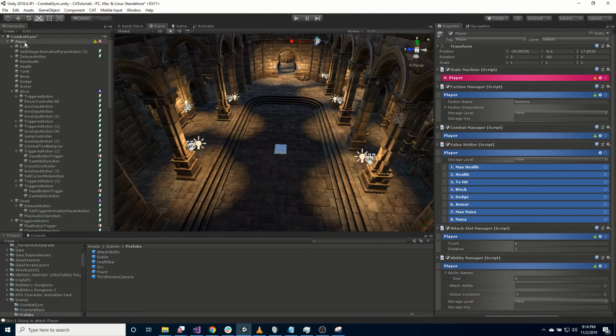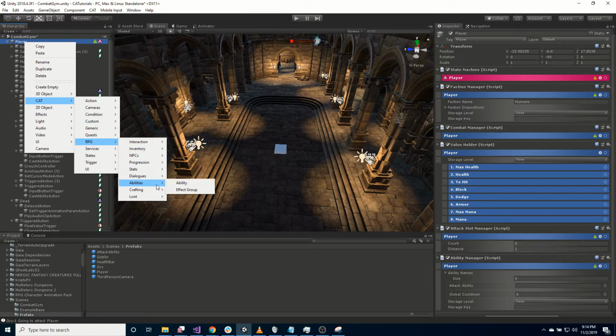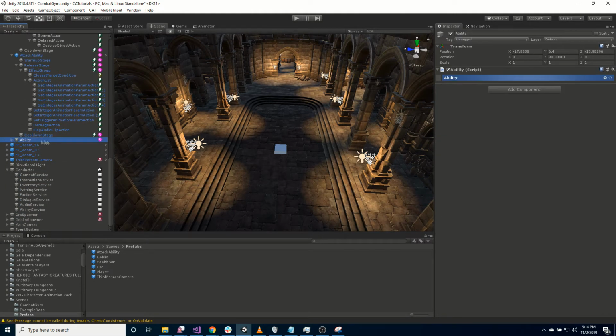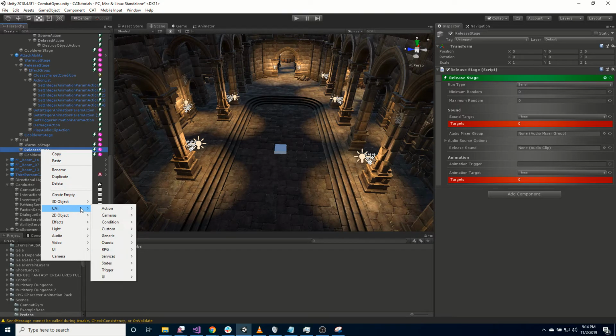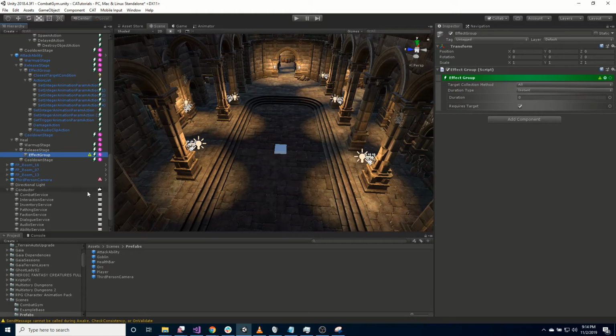So this time, instead of making it into a prefab, I'm just going to add it directly to the player to keep things simple here. So you can just add cat RPG abilities. Ability, we're going to call this heal. And once again, just like in the last video, it's added a bunch of things. A warm-up, release, and cooldown. Underneath the release, we're going to add an effect group, just like before.